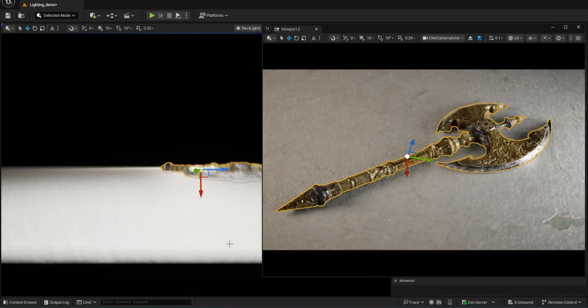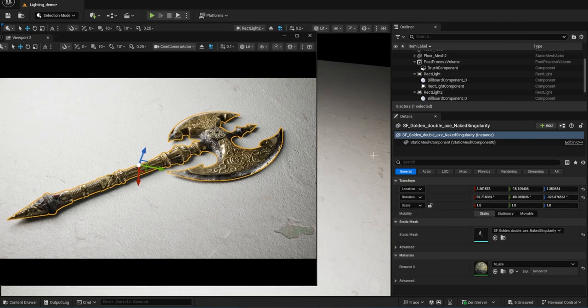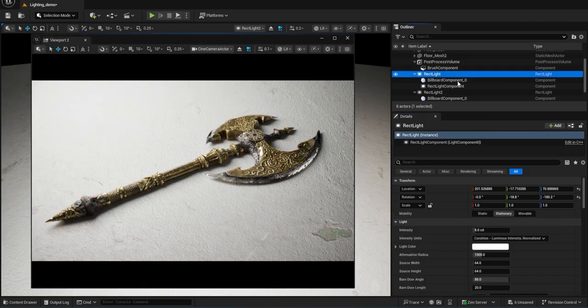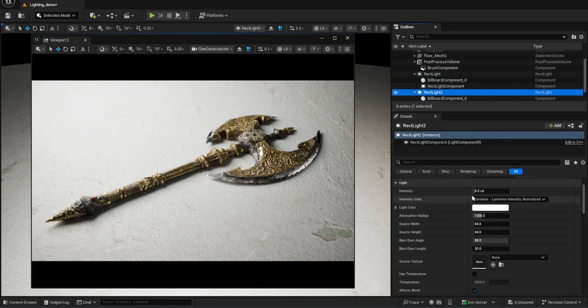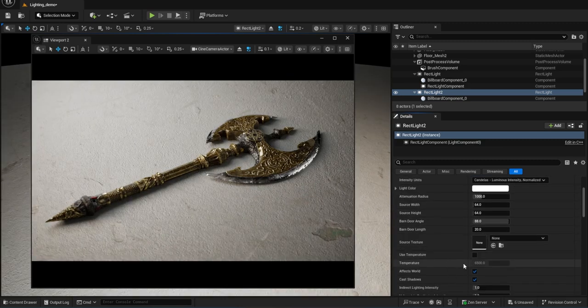Click on the X, press F. Okay, let's change the setting a bit. Now it's a bit too bright. So for every light, try to use movable. And for the other light also, we change to movable. Using the light tool, we can decrease the intensity more, maybe to 2. And change the color temperature to a bit blue first.